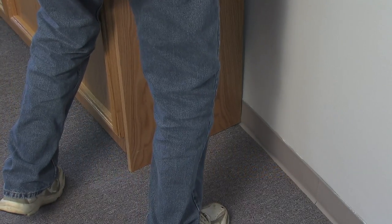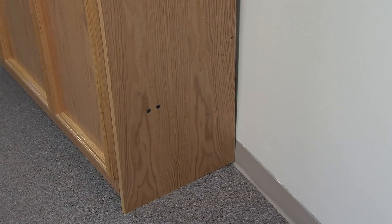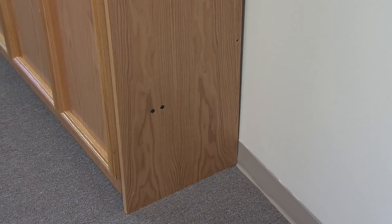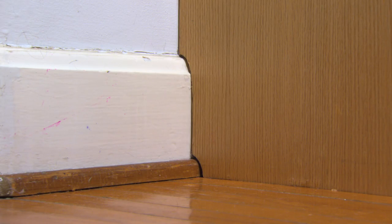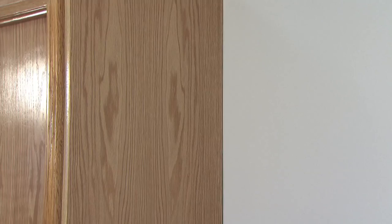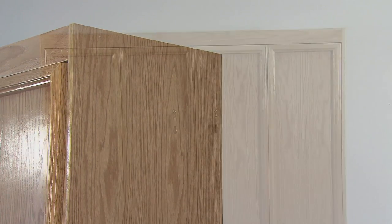If the wall has no base molding, carefully push the bed cabinet against the wall. If the wall has base molding, either remove that portion of the wall molding or make a cut at the bottom rear of the cabinet verticals to accommodate the molding and push the bed cabinet until the backs of the verticals and the headboard are flush against the wall.